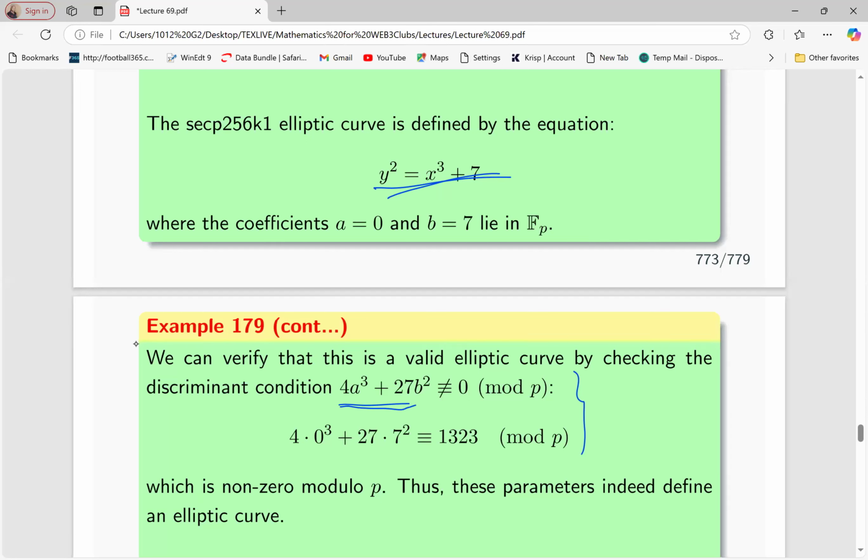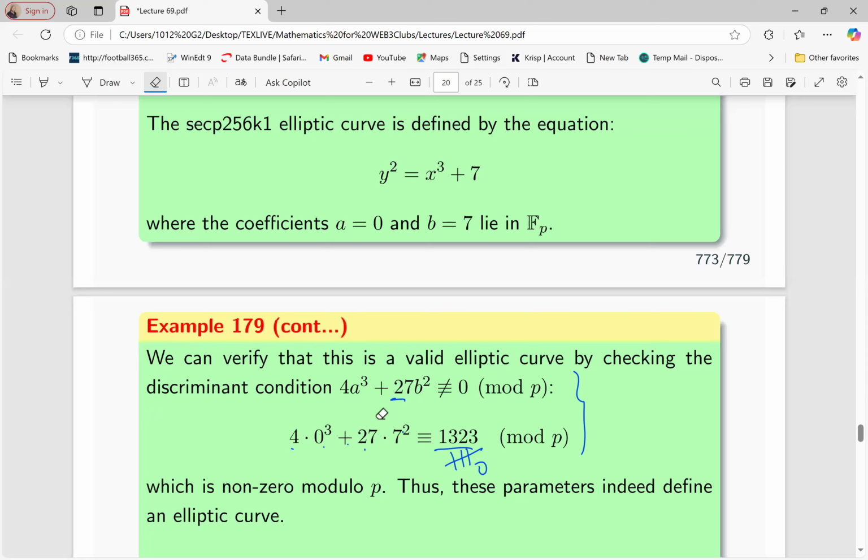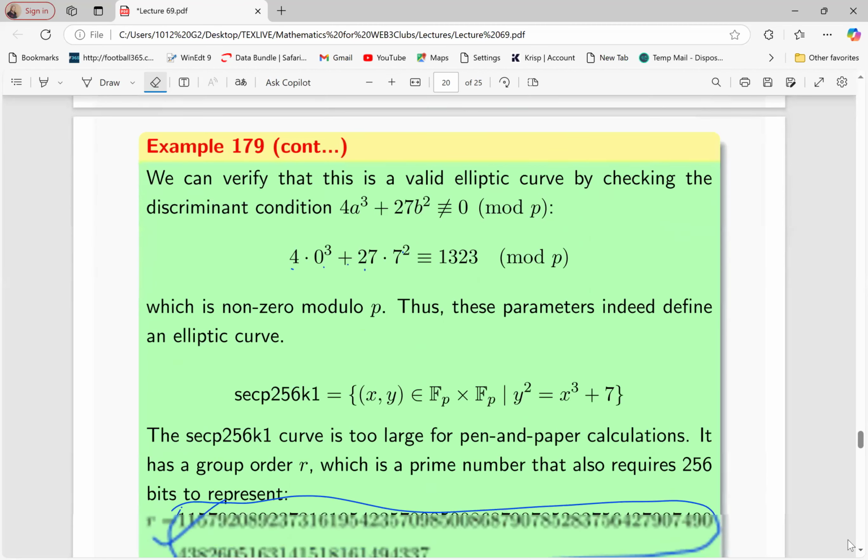So if you take 4 raised to 3, plus 27 times B, 7 squared, you get this. This is not equal to 0. So it means, therefore, that this is an elliptic curve. Otherwise, if it had given us 0, then it is not an elliptic curve. So this is the elliptic curve that is used by Bitcoin.